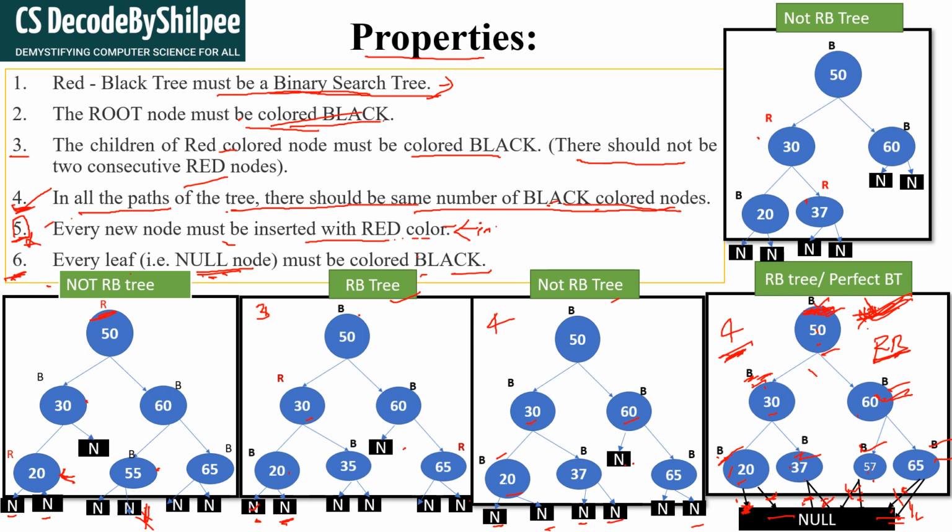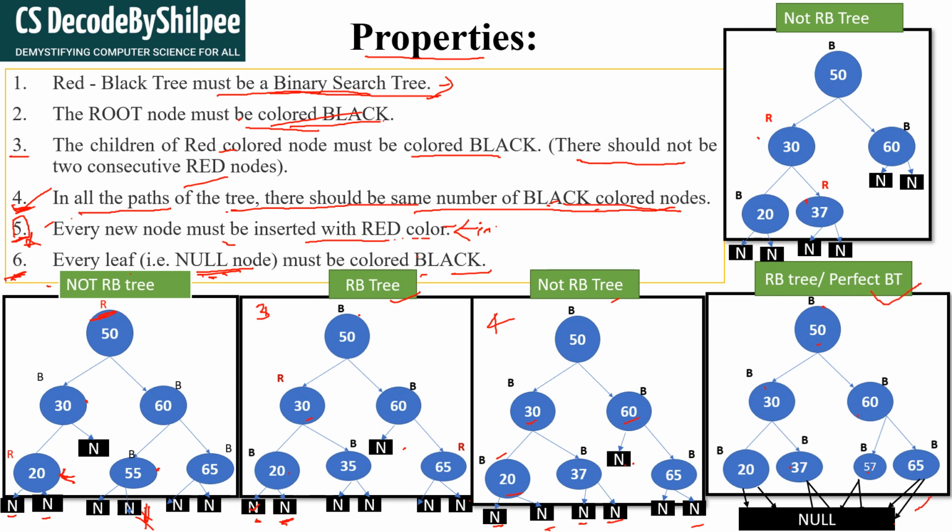And one more thing you observe, and that's very much important. Just give me 1 minute, I'll erase it for better understanding. You have seen here all these properties satisfying. Now one more thing you try to observe here is that all these nodes are black nodes. And one more thing you try to observe is which tree it is. It's a perfect binary tree.